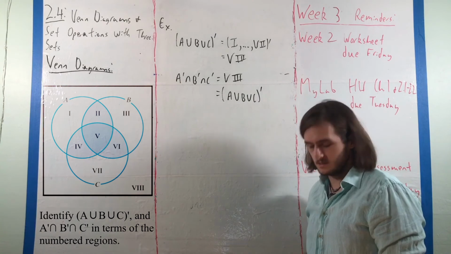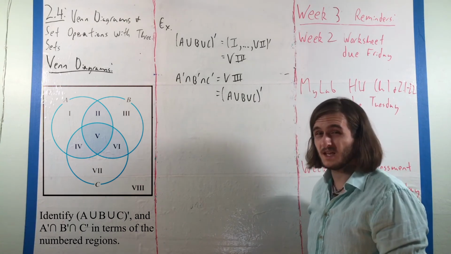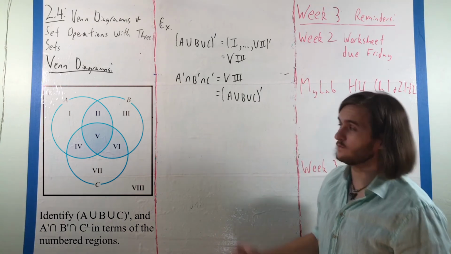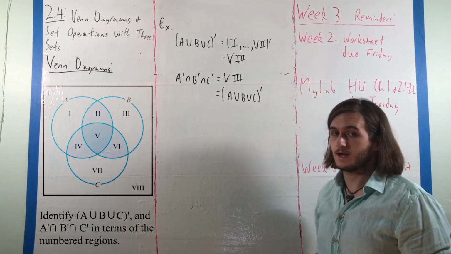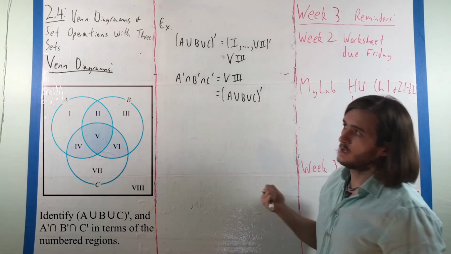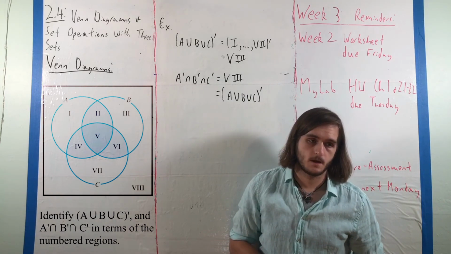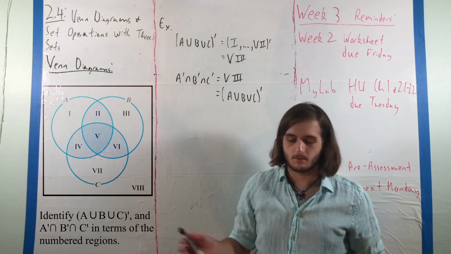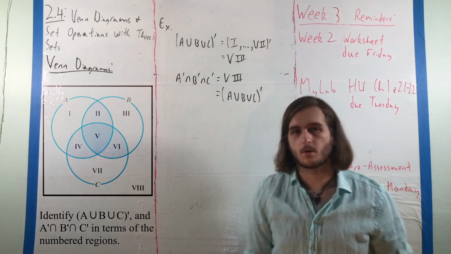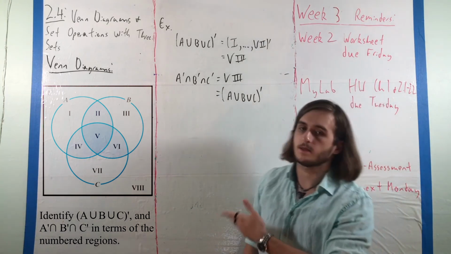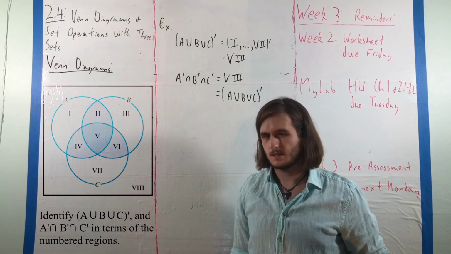This is a bit of an idea that we'll look at more at the end of the section, this idea of proving relationships using Venn diagrams, but this hints again at that thing we talked about near the end of section 2.3 called De Morgan's Law. It's a very important set of rules that we have to work with for set algebra. We'll see more on that later.